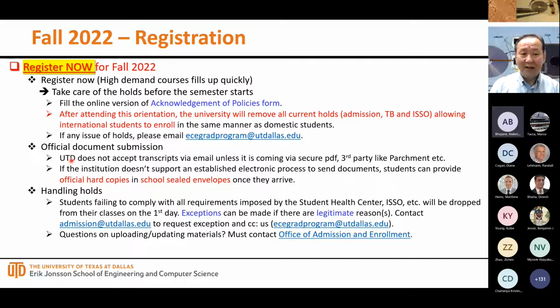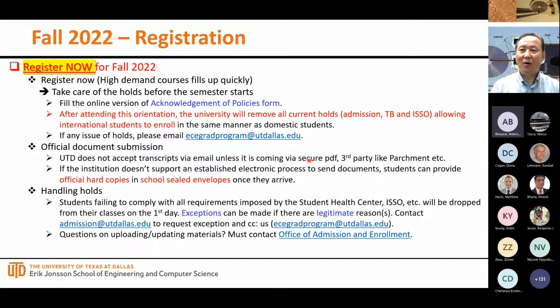UTD does not accept transcripts via email unless it is coming through a secure PDF or a third party like Parchment, etc. If your previous institution, your university or college, does not use this kind of service, then email submission is not accepted because it is not official.